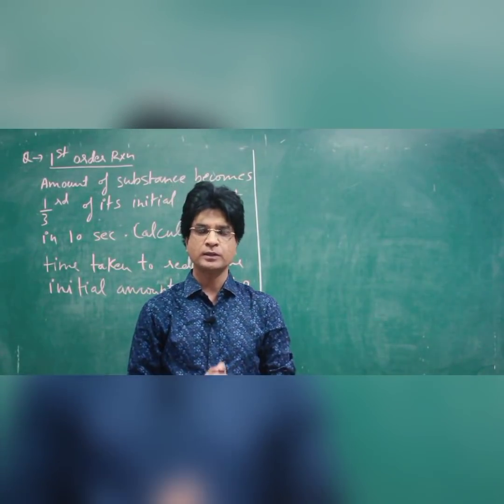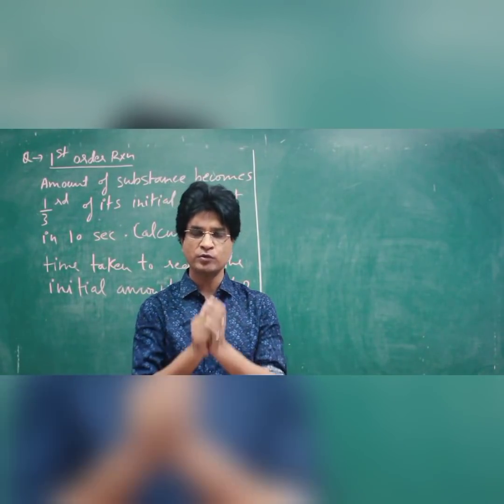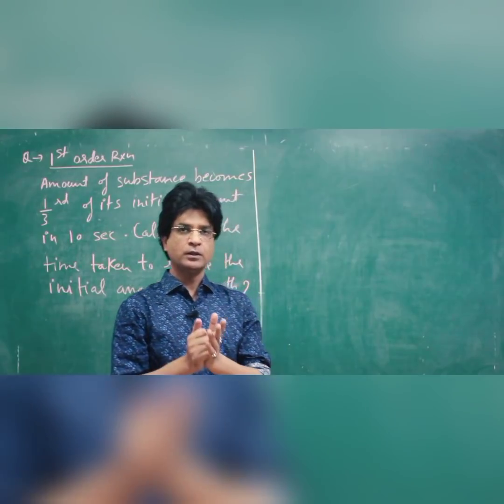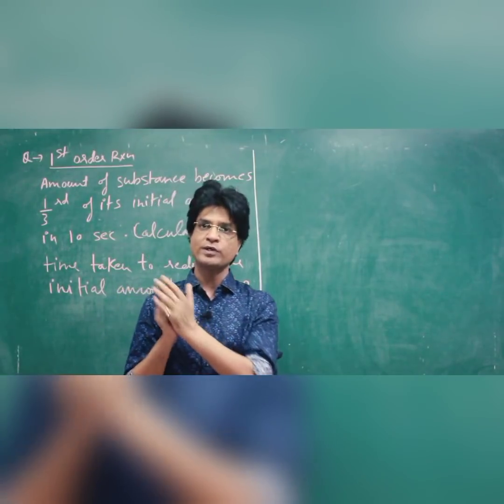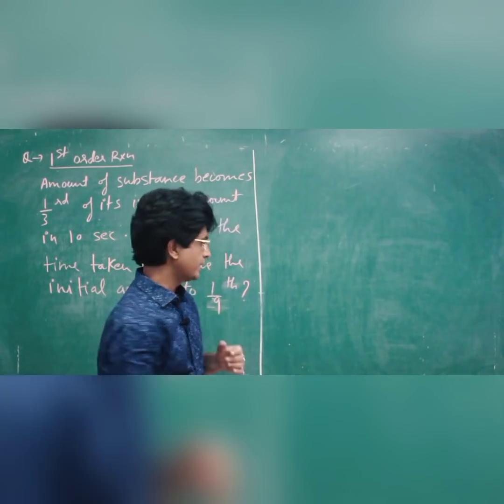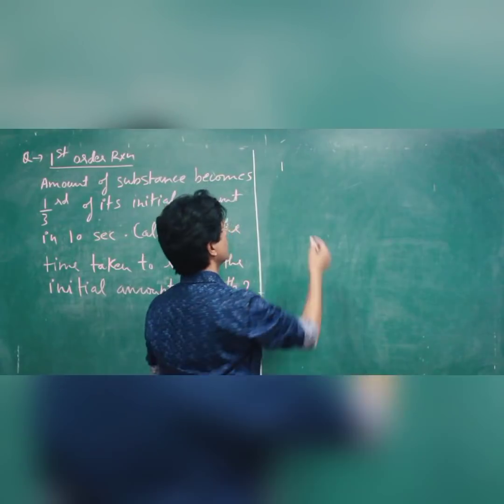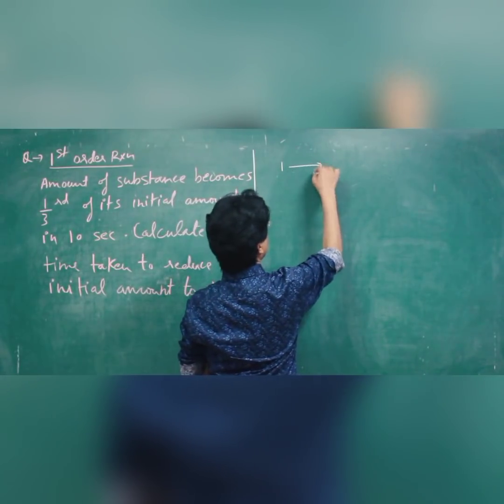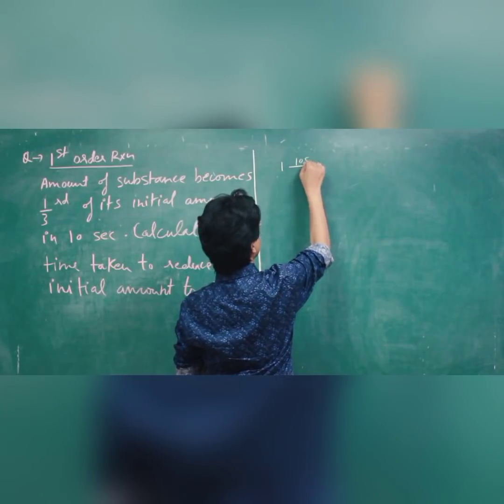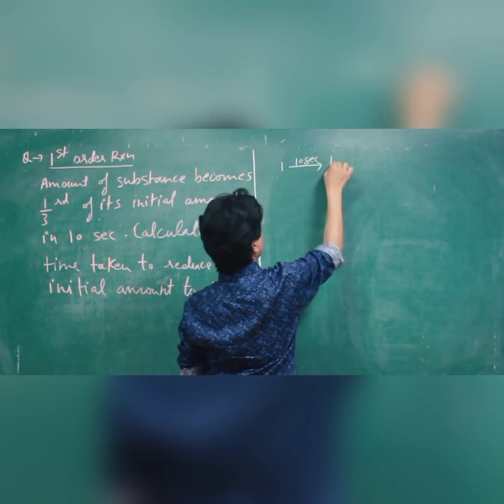Okay, students, just listen to me very carefully. I am just sharing a very strong trick to solve certain questions of first order reaction. See that if I begin with initial concentration of say 1 molar, after 1 half-life, say it is 10 seconds, it will become 1 by 2.